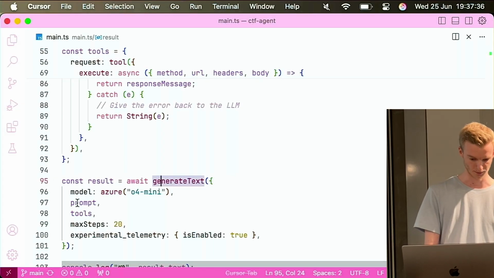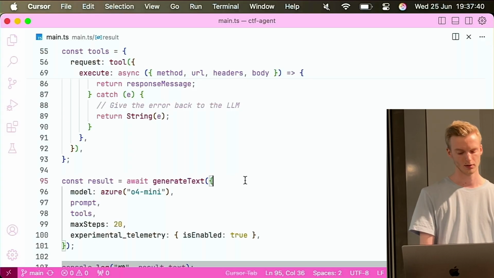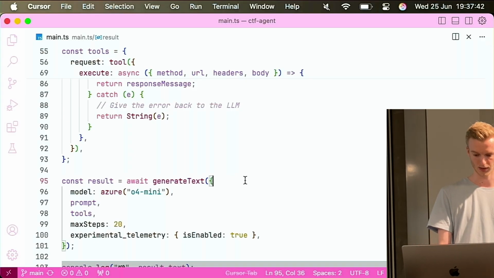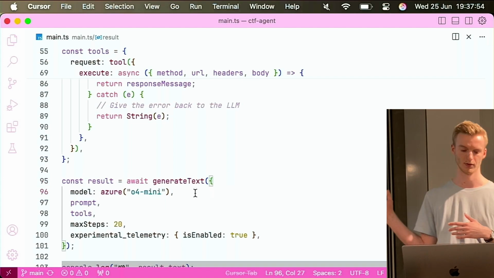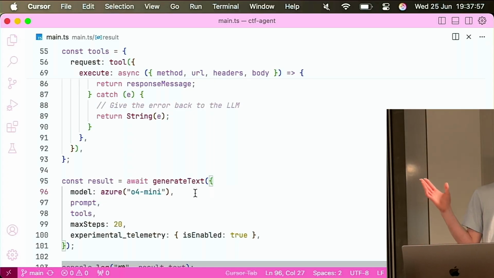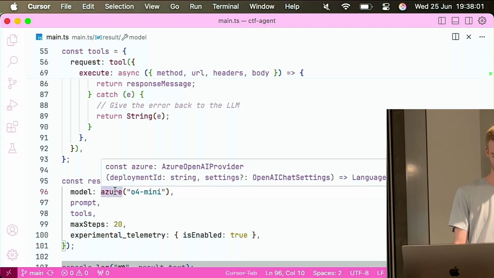To put these prompt and tools together, I'm using the Vercel AI SDK, and I really like this tool. It feels like a very ergonomic way to work with language models in JavaScript. I like that it's also provider agnostic, so you can use whatever Claude, OpenAI. I'm using Azure OpenAI here because I'm not paying for it.